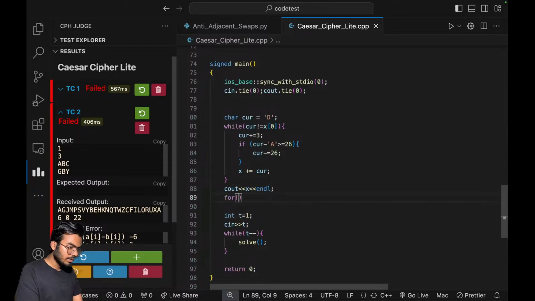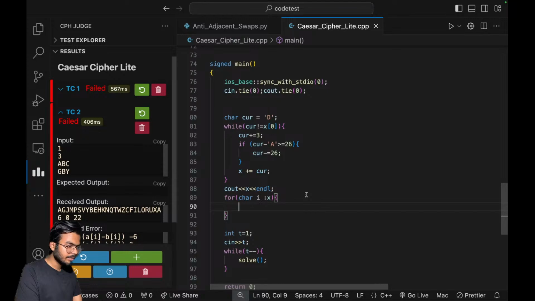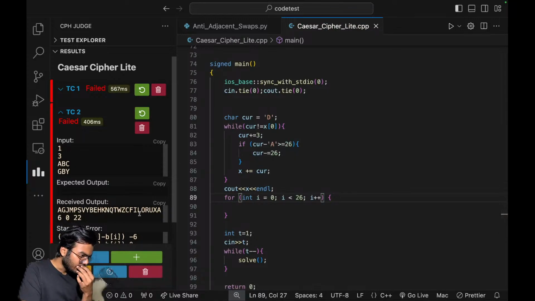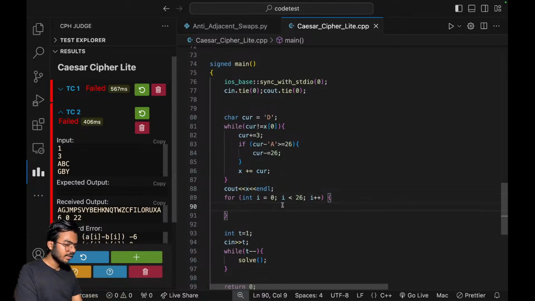Now for char I in x, what I can do is index of I minus a equals to, not this. I can say for I in range 26, because I think x dot length is 26, right? Yeah, let's go till 26. Let's say index of x of I minus a equals to I.